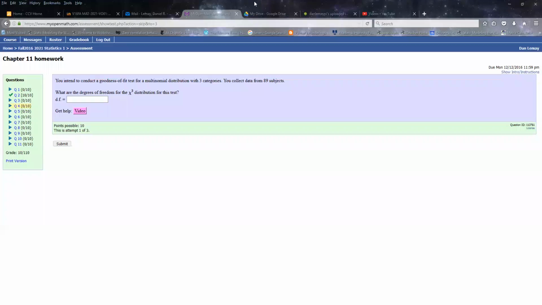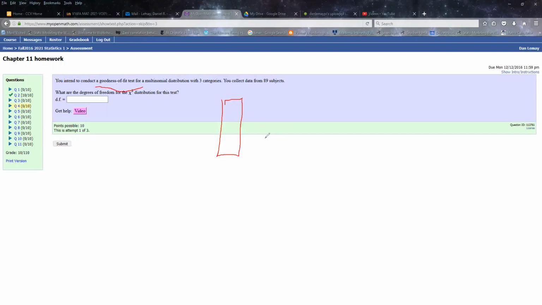So how do we find the degrees of freedom for these chi-square tests? Well, this is the goodness of fit test. So there's only one set of categories, so it's really a one-way table. That's the way they word it here. Well, the goodness of fit is the key word.